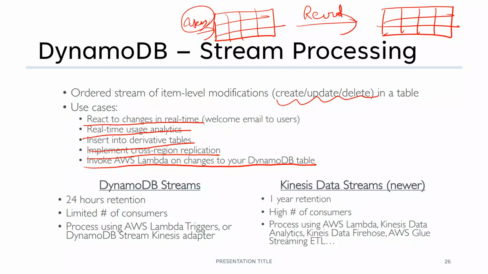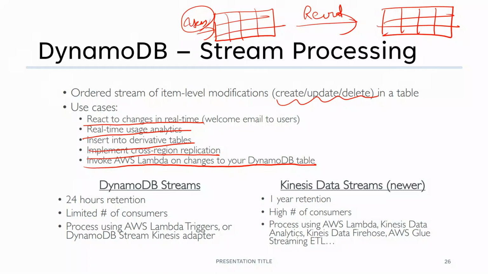Now, the differences between DynamoDB streams and Kinesis data streams, which is a newer version. You can also use Kinesis data streams for this particular purpose. But the thing is, Kinesis data streams comes under a different service, which is Kinesis, which is basically for data processing. But we don't have to dig deeper into Kinesis data streams as of now. I'm going to cover Kinesis in a different video altogether.